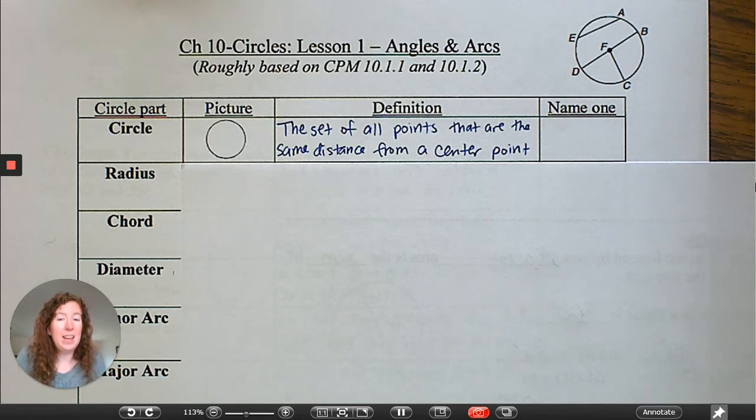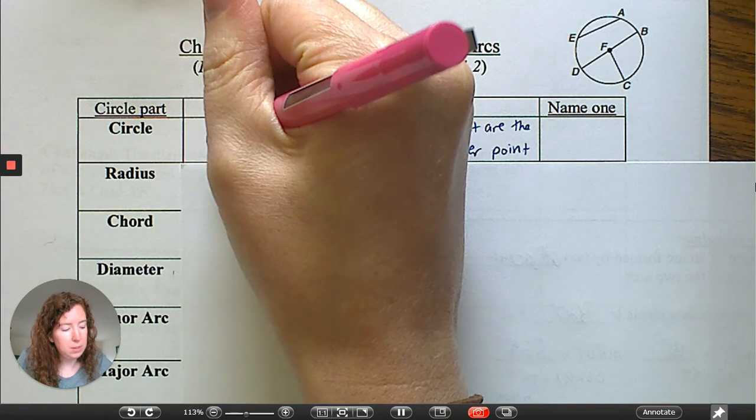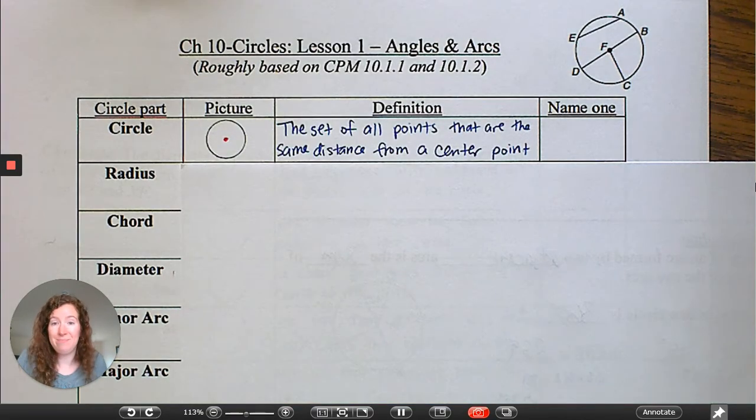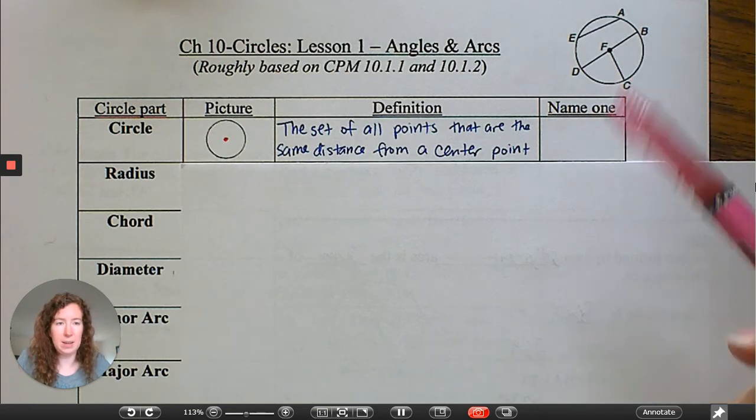So a circle is not a polygon, right? A polygon is made up of straight sides that are all connected. A circle has no sides. It's just an infinite number of points that are all equidistant from some center point. So for your picture, besides the fact that we need a center, that would be it, okay? Now we're gonna be using this picture up here for all of our examples.